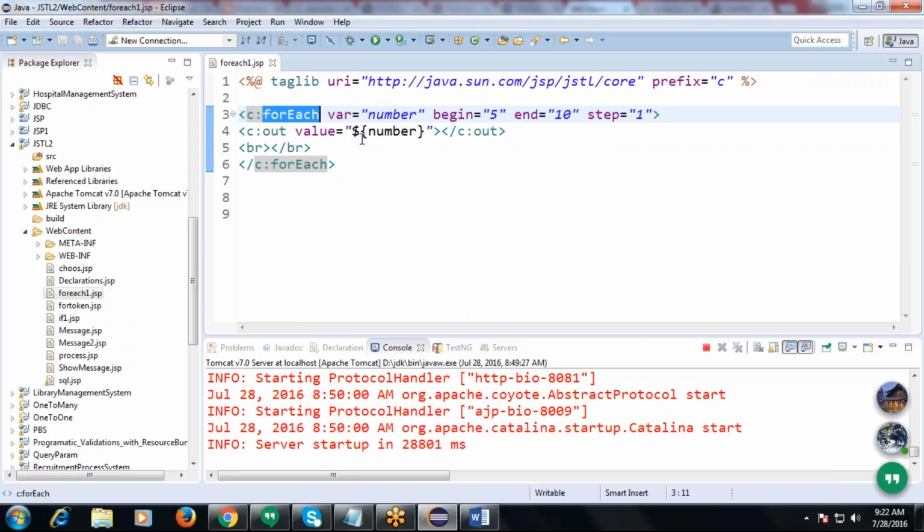And we assign the starting value as 5, so begin equals 5, and the ending value as 10. That means we are going to increment the values step by step as 1, 1, 1 like that.